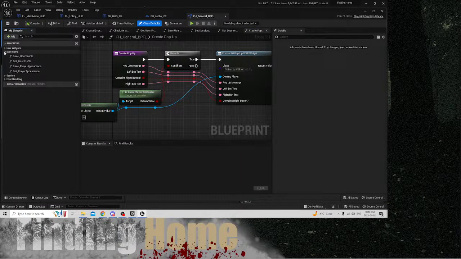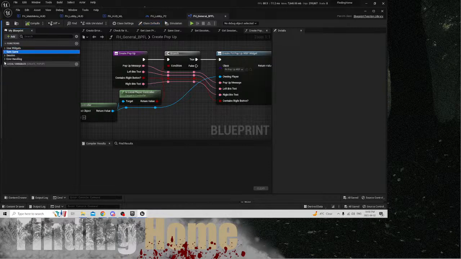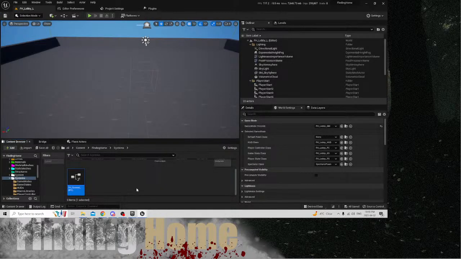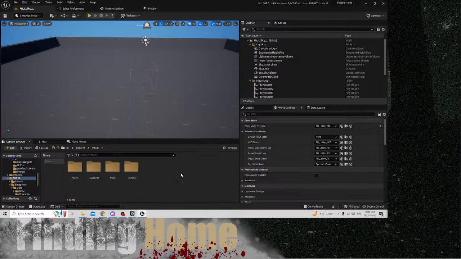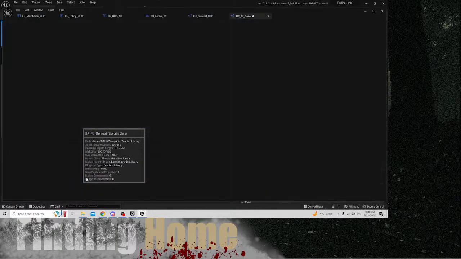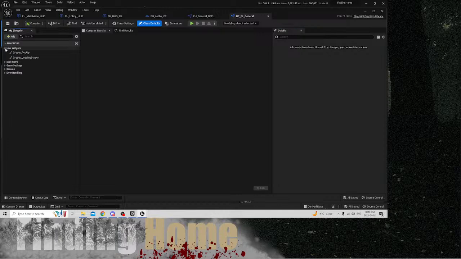User widgets, save game, sessions. See if he put it in his blueprint library. And I decided not to copy it because I wanted to change things. User, save. Game settings, sessions, error handling, no.